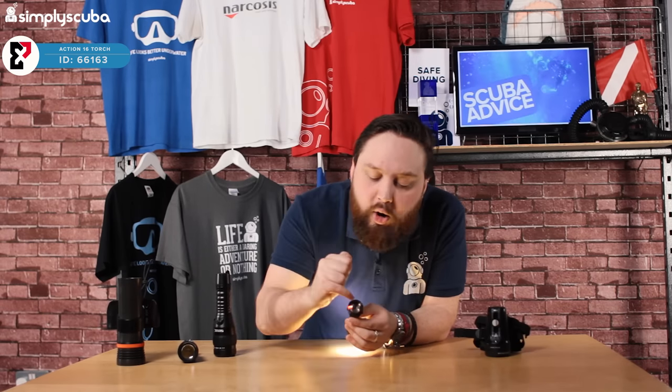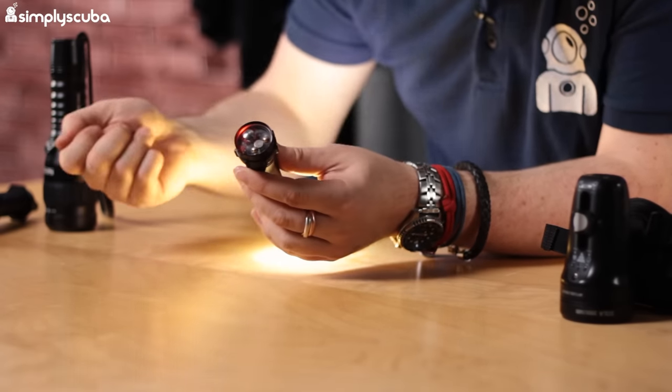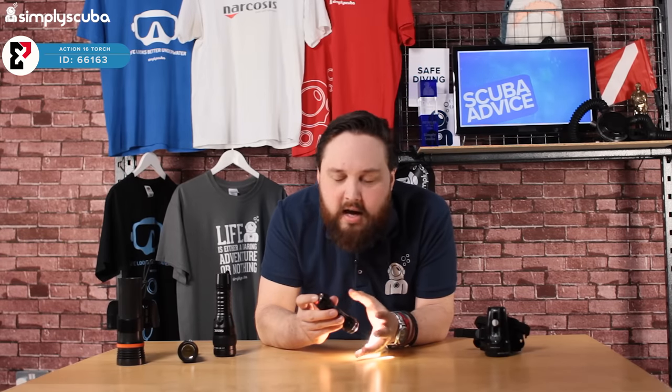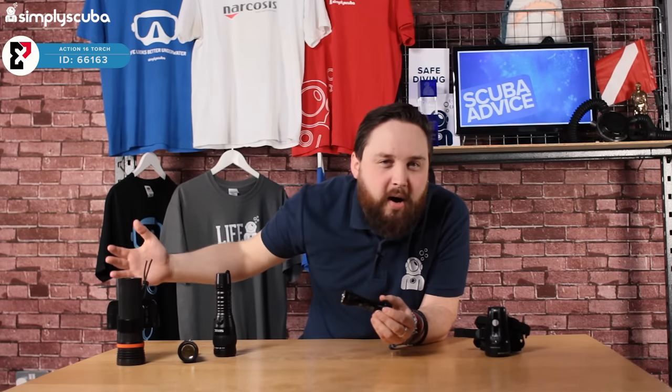Very easy to recharge. It's got a magnetic connector on the back, so that just naturally sticks in, and then you plug it into a USB port. A lot of rechargeable torches are going that way, powered by a USB cable, that you use the same cable or the same charger from your smartphone or your tablet. Just plug a USB cable into it and that will recharge it. I particularly like this one because it's very compact. It's got that focused 16 degree beam angle, but 1,000 lumens means it's nice and powerful as well.